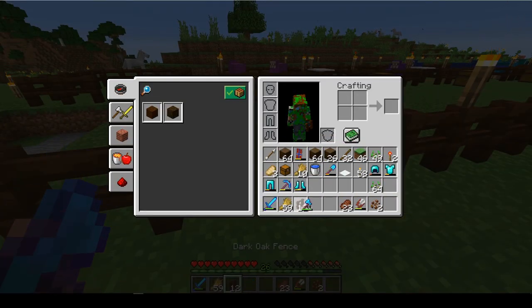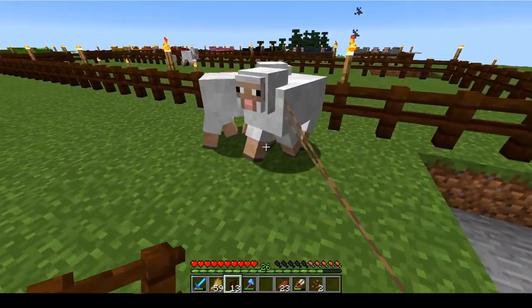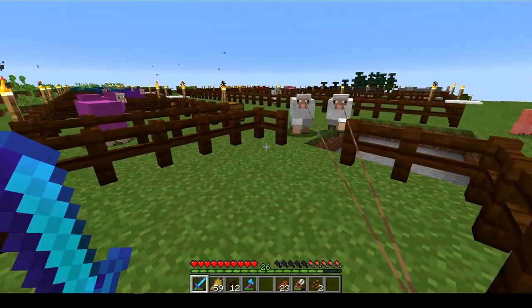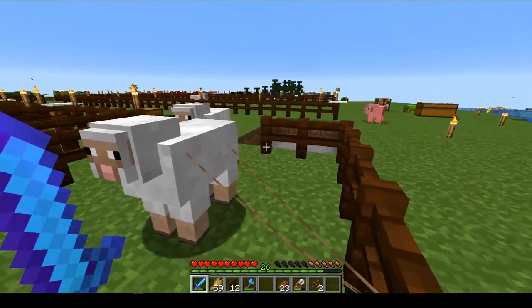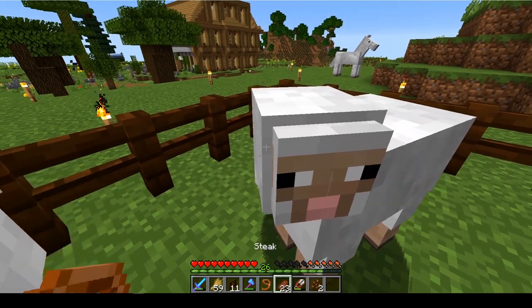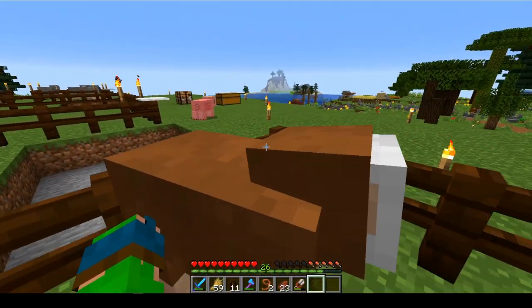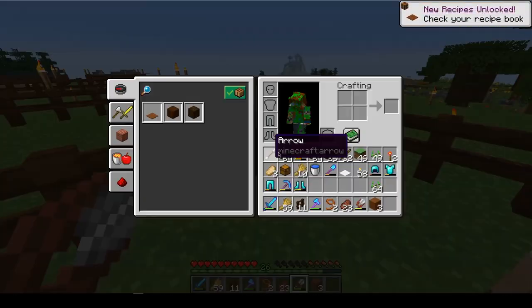Let's do that. Come here. Good sheep. There we go. Get in here. Come on. Jump, jump. There we go. There. Getting these guys off color, like so. Wow, that was a bit of a derp.